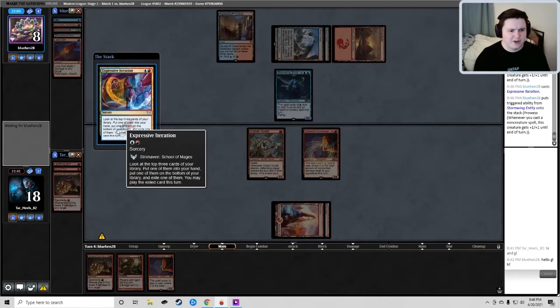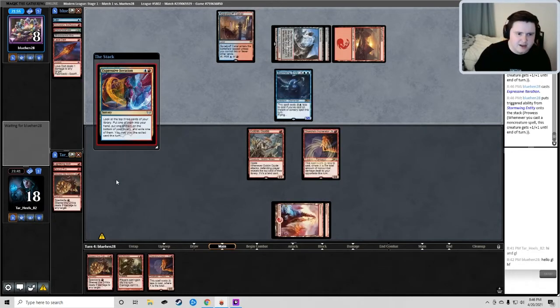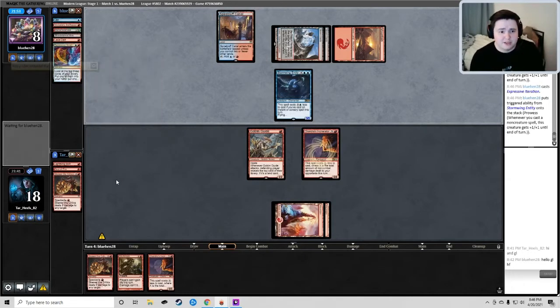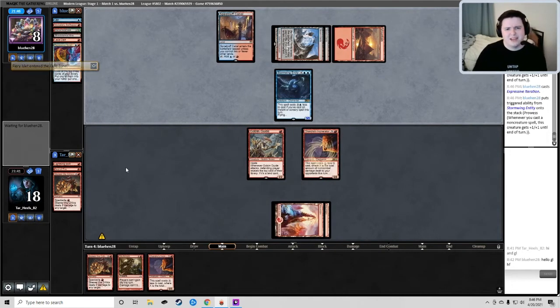Look at the top 3 cards of your library. Put one of them into your hand, one of them on the bottom of your library, and exile one of them. You may play the card exiled this turn. So Natty Ass was actually explaining this card to me the other day, Sunday, and so this is basically 2 cards here, because interesting. You can't play it. You've already played a land.